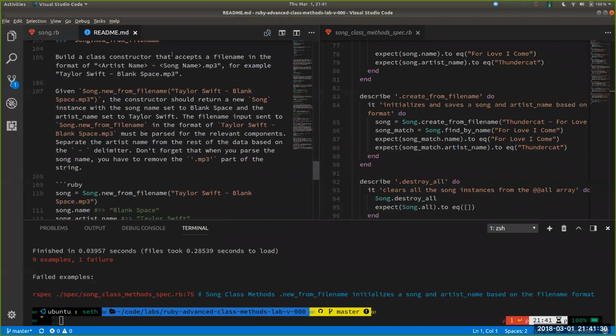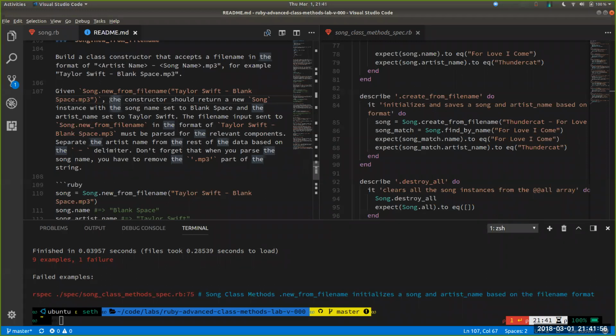Build a class constructor that accepts a file name in the format of artist name space dash space song name dot mp3. Here's an example of one that would come in as a string. Given the Song.new_from_filename with the string passed in, the constructor should return a new song instance with the song name set to Blank Space and the artist name set to Taylor Swift.